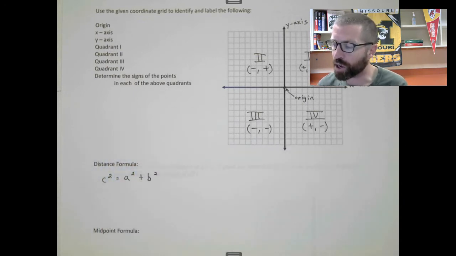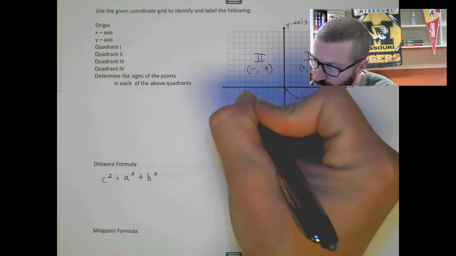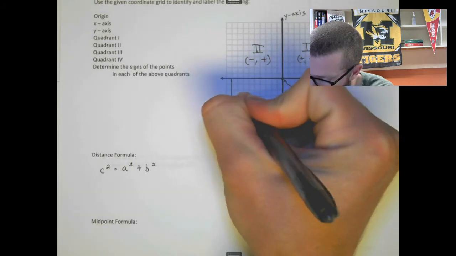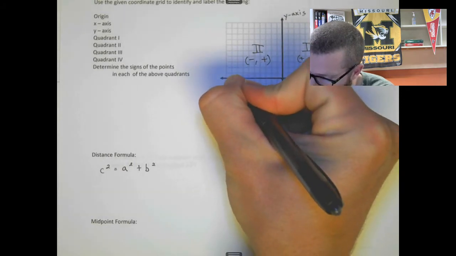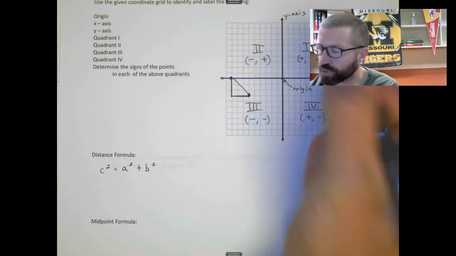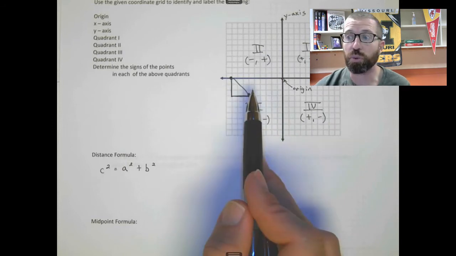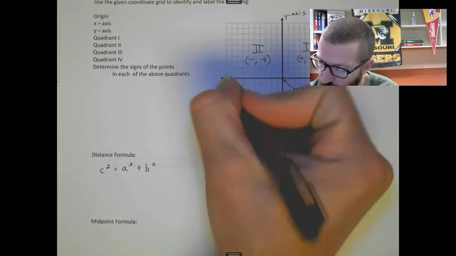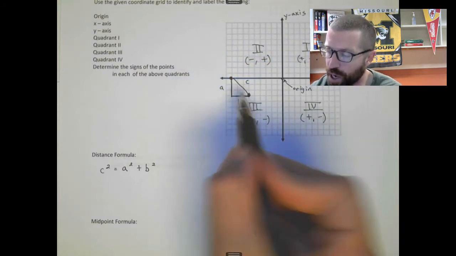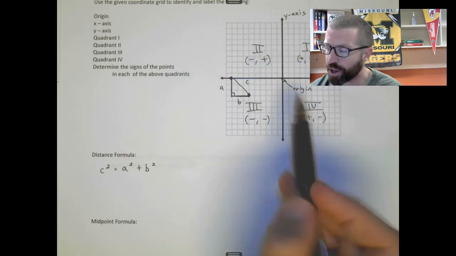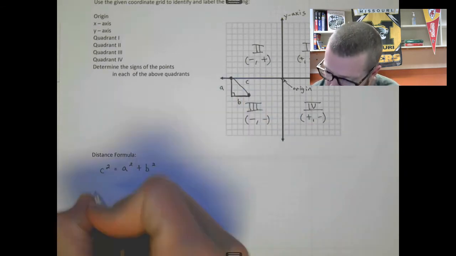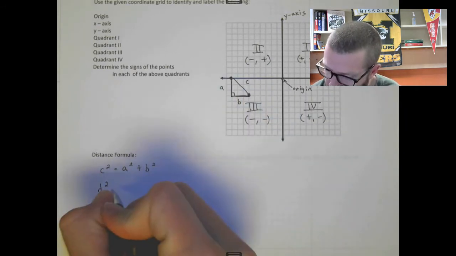Okay, and let's draw a right triangle. Let's just draw one over here. Let's see if I can squeeze one in. So we'll put one here. It doesn't really matter where you put it. And we'll say these 2 points here. So if you wanted to find the distance between these 2 points, you would say, well, I could do A, B, and C with the legs and hypotenuse of this right triangle. And the distance is C. Okay, so let's just change this to D squared.